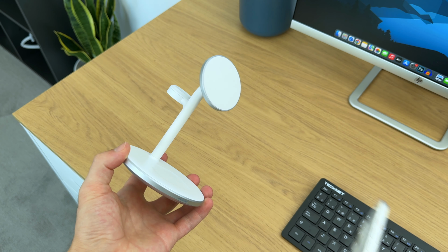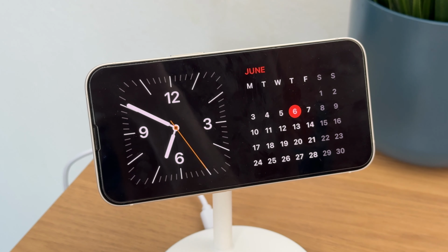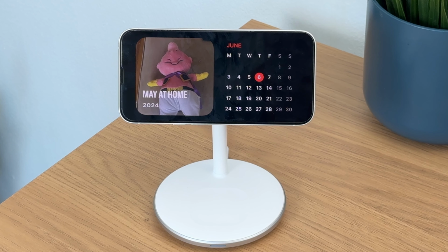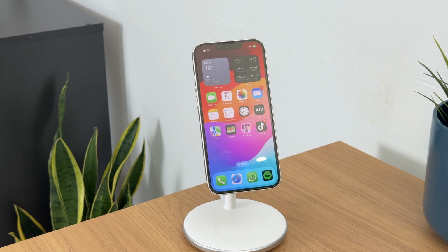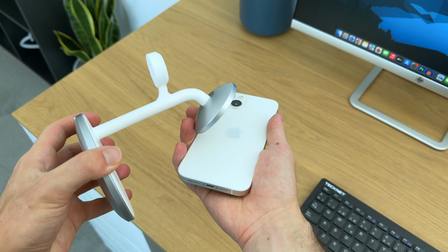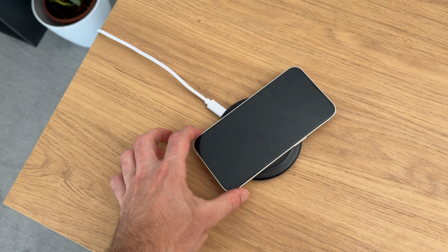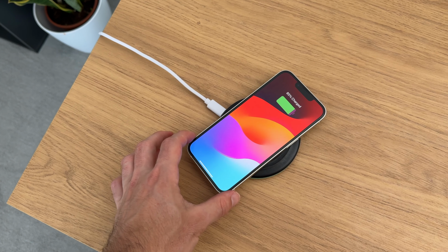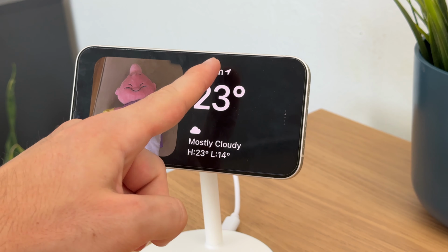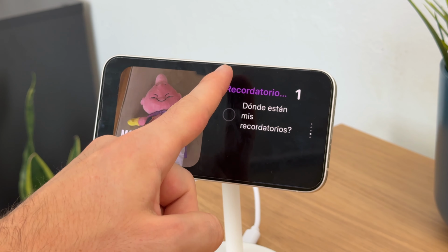One feature that I particularly appreciate on the iPhone is the MagSafe system. Apple has integrated a series of magnets on the back of their phone, making it incredibly easy to attach a variety of accessories. Personally, I have 2 vertical MagSafe chargers, one on my desk and another on my nightstand. It is so convenient to just snap the phone into place without having to worry about the coils not lining up perfectly, which used to take too much time before, especially with those big cameras on the back. Also, with iOS 17, if you place your phone in a vertical position, you get access to a screensaver that displays the time, the weather, and your notifications without needing to turn on the phone.